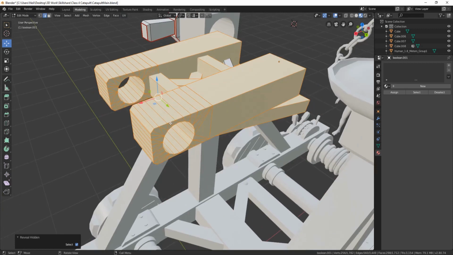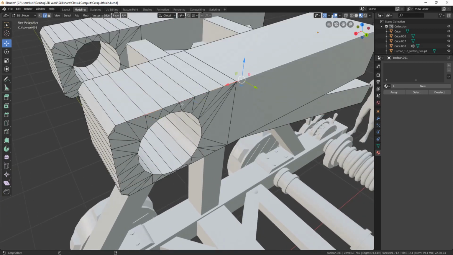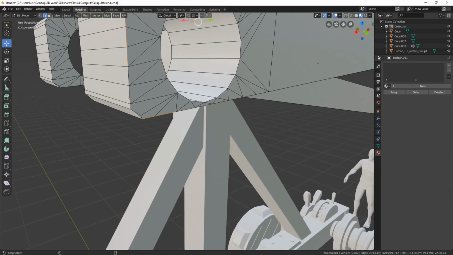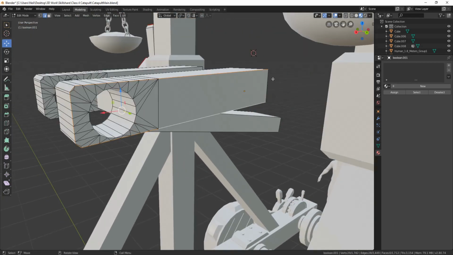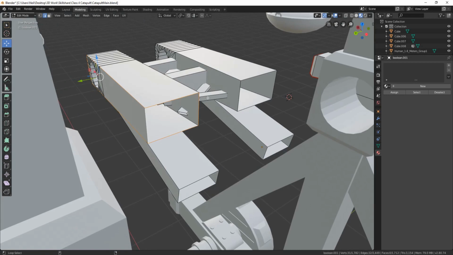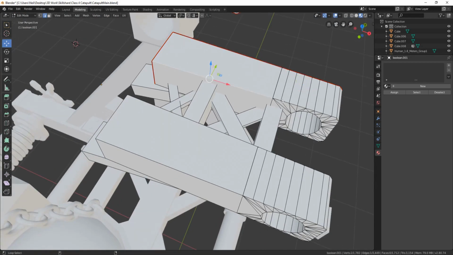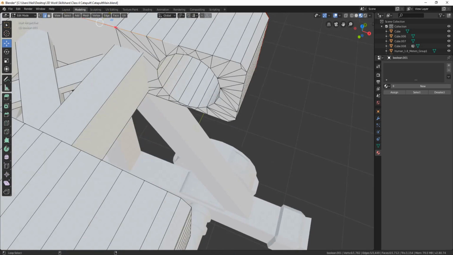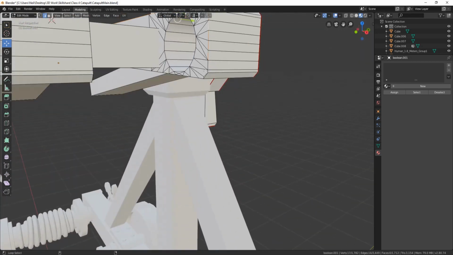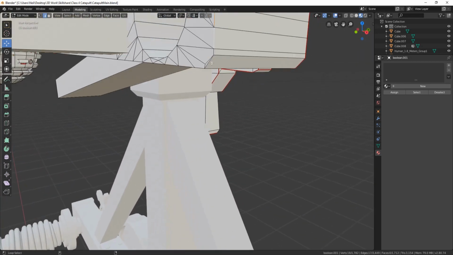So come to Vert Select, and let's grab our seams down here, like so. And I kind of wish I'd marked the seams on this before I mirrored it, but I didn't, of course. So I think perhaps you haven't either. So Control E, mark seam. It's just a little bit more work for us to do. So in future, take advantage of this and mark seams before mirroring anything over.